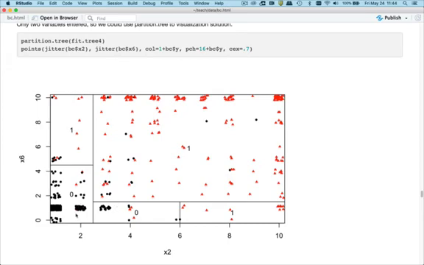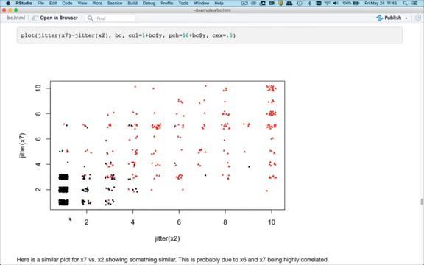Likewise, when these values are small, you don't need to worry about having cancer. I almost see kind of a linear boundary here. So there's a linear boundary between the cancerous cases and the non-cancerous cases. I think the tree might be making a mistake here. Not that there's a lot of cases, but most of these are non-cancerous. There's only one cancerous case, but the tree calls it cancerous. This we'd probably want to call cancerous. You know, this one's a toss-up. You could do a similar plot for x7 and come to roughly the same conclusion.